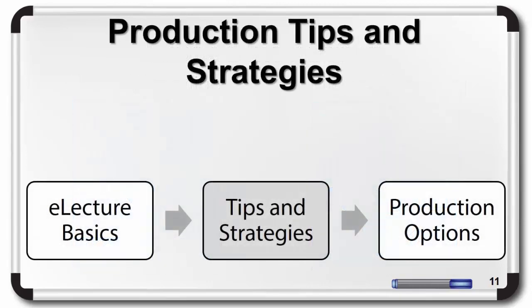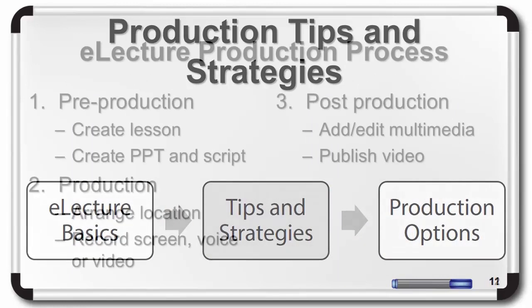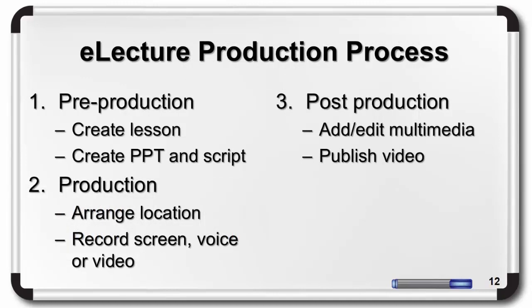Now that we know some basics of how e-lectures are used in training and education, we're going to look closer at tips and strategies for their production. When planning the production of e-lectures, you need to think about 3 major stages. Before recording, you need to create your lesson, the visuals to support it, and the script for what you want to say. As we've discussed in past lessons, PowerPoint is a common tool for creating visuals, so much of this stage may be spent designing your presentation.